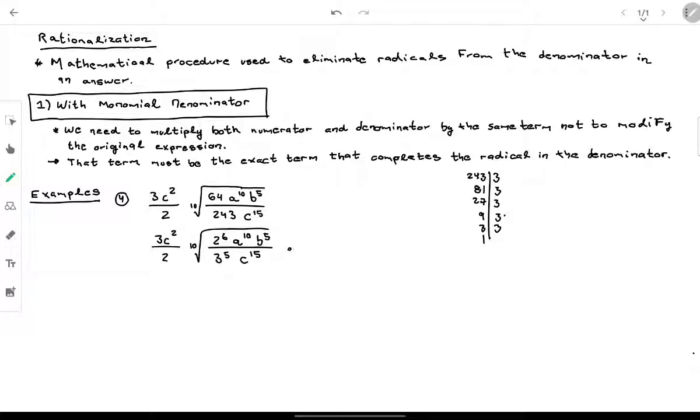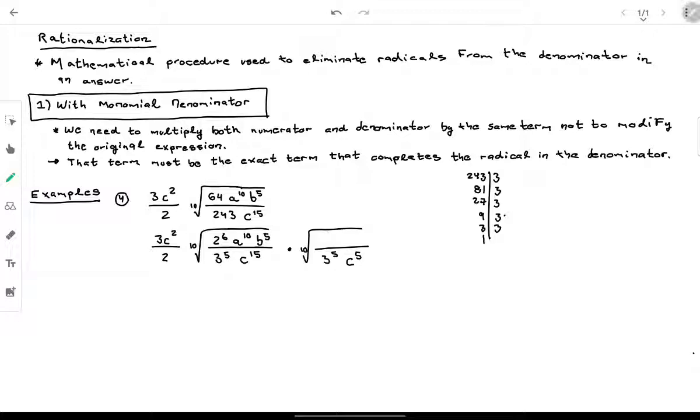So in this case, to complete the 10th root of the denominator, we have 3 to the 5 to become 3 to the 10. It's going to be 3 to the 5 also. In this case, c to the 15. 15 is bigger than 10. So we need to look for a number divisible by 10 in order to be possible to get out from the root. 20 is the next number that is divisible by 10. So if we have c to the 5, it's going to be on the bottom part c to the 20, and it will be possible to get out from the root.